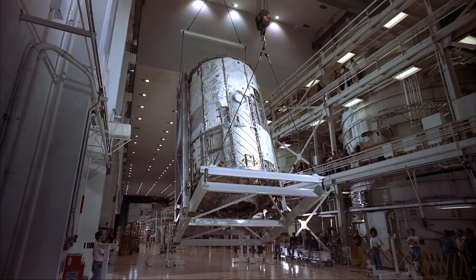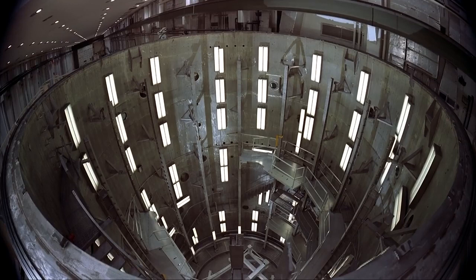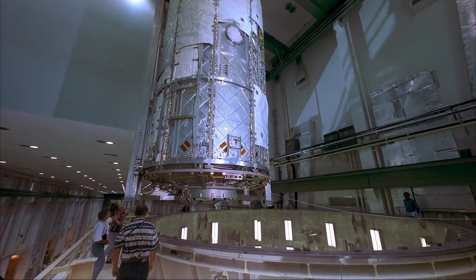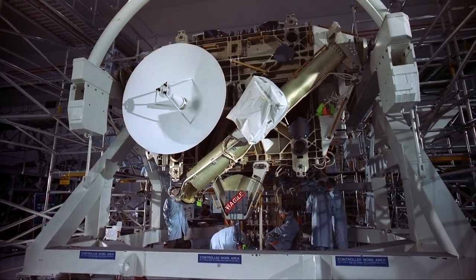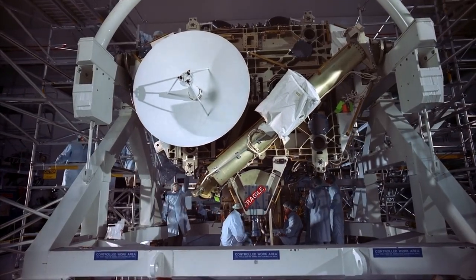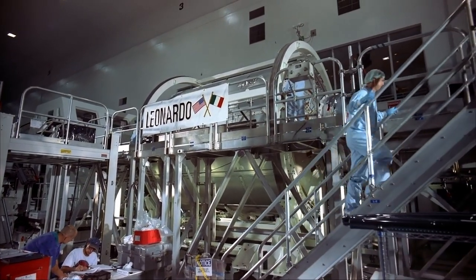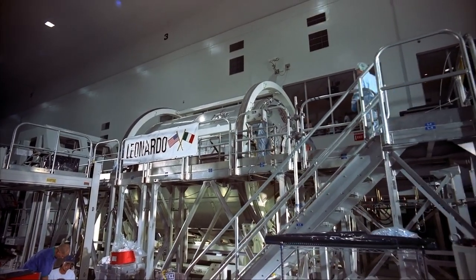It takes many parts to make a whole space station. Some modules are so big and heavy, there's just enough rocket power to launch them one at a time. They've been designed and built by thousands of people in 16 different countries. Some pieces are tested here at the Kennedy Space Center in Florida, others in Russia. But will they all fit together when they arrive in space?